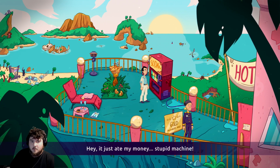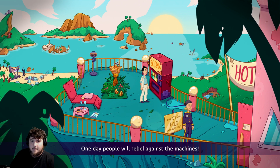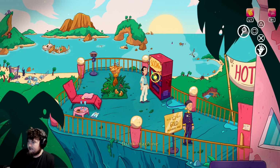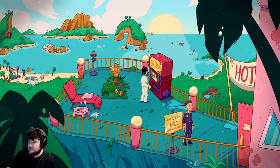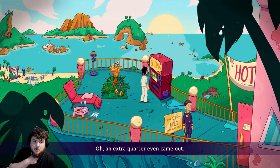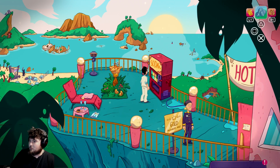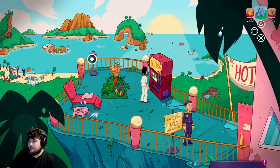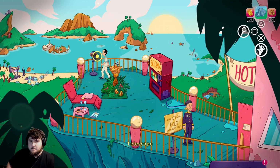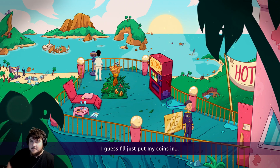Hey, it just ate my money, you stupid machine. One day people will rebel against the machines. What's wrong, Larry? Oh, nothing. Ah, there's my money back. Ooh, an extra quarter even came out. I guess I'll just put my coins in.